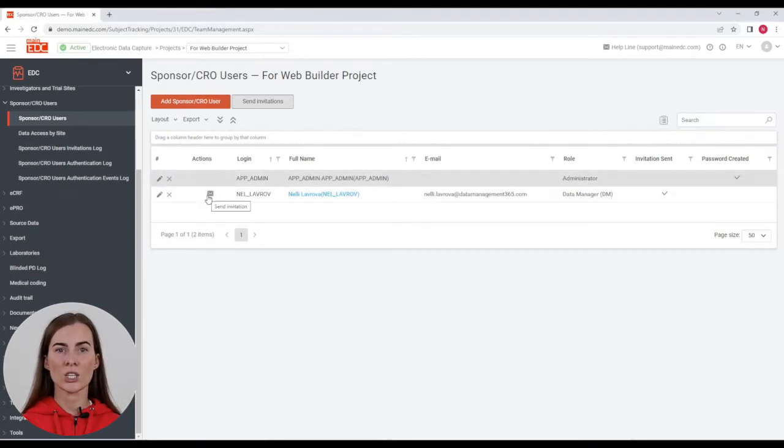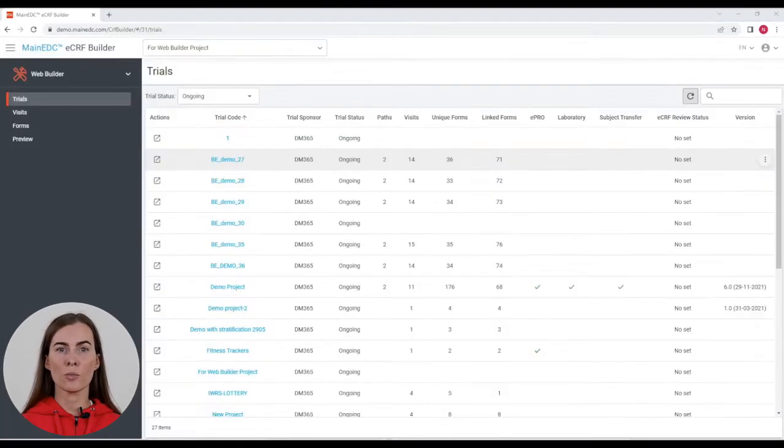After receiving an invitation, the user, in our case Data Manager, should follow the link in the email and create the password for the automatically generated login. Next, Data Manager can start the project configuration in the system. For that, let's go to the tab with the Web Builder Form Editor. In this tab, we can see the list of projects already created in the environment and available to this particular user. There can be a single project or several.